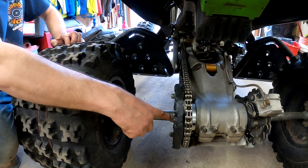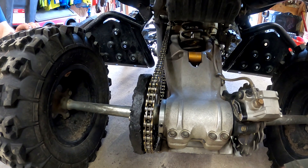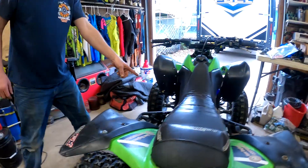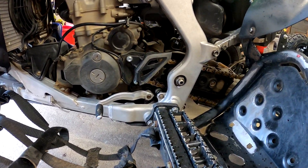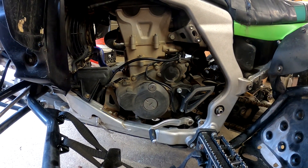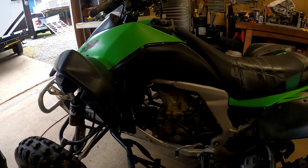If you order this you get the bolts with it, drill it out, and you're all set. For all you KFX guys — you've got to drill out the hub to take the Honda size bolt, going from an 8mm to a 10mm, which definitely makes a big difference. He also has a poly case saver on there. Too bad Glan didn't make one for this — they need about 50 guys to commit to a pre-order and they would make one. So if you guys are interested, definitely drop a comment — we can get 50 guys in and they will make one.